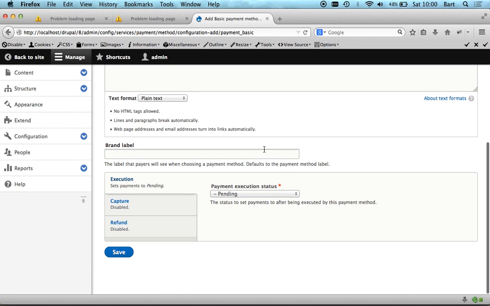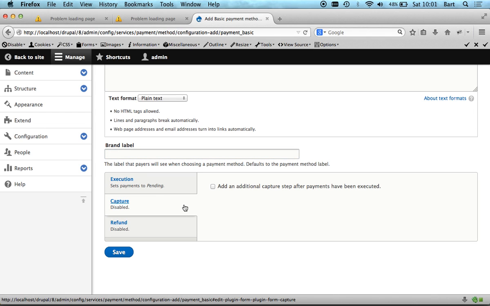But say this is an outbound payment method, and you only want Mr. Cash to be available. You just give it Mr. Cash here. Or what we do by default is we have 2 basic payment methods. One is collect on delivery. That's when you pay the mailman when he or she delivers you the package. And the other one is no payment required. They're both basic payment methods, but we give them a little different title here.